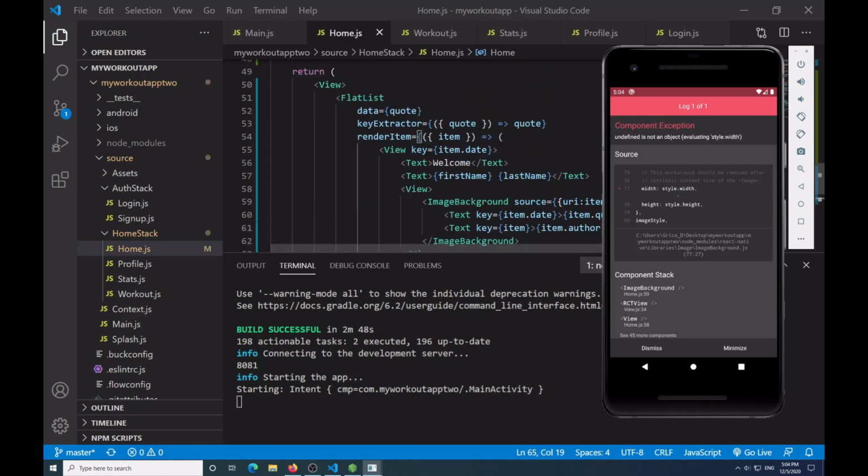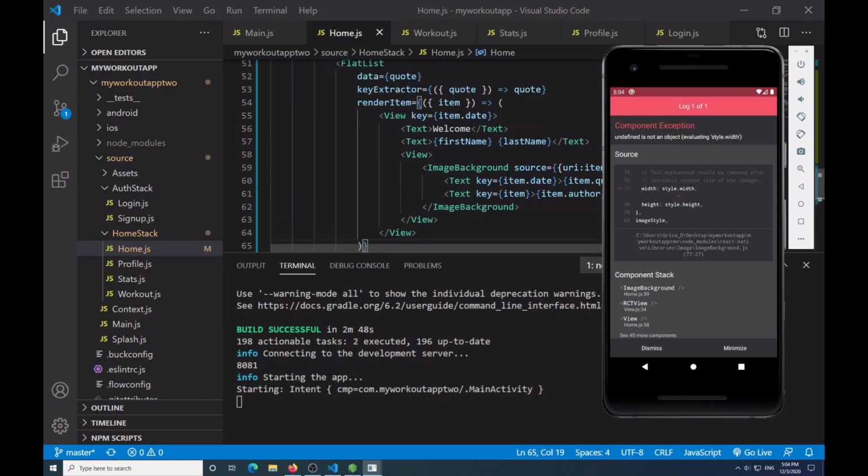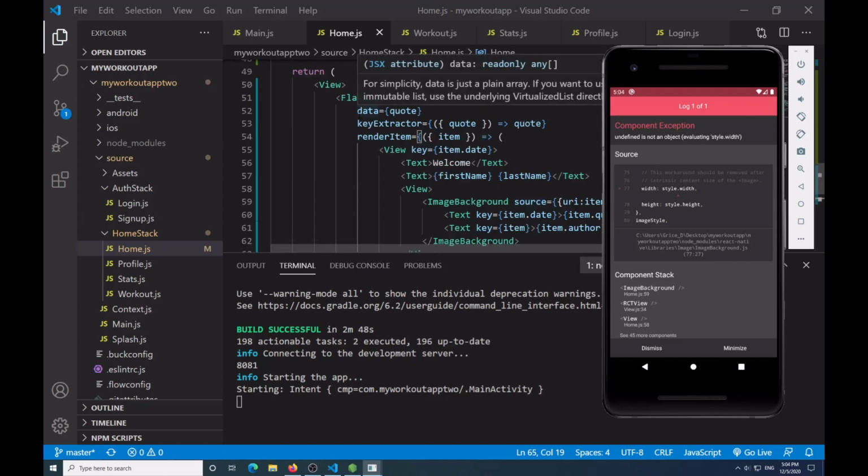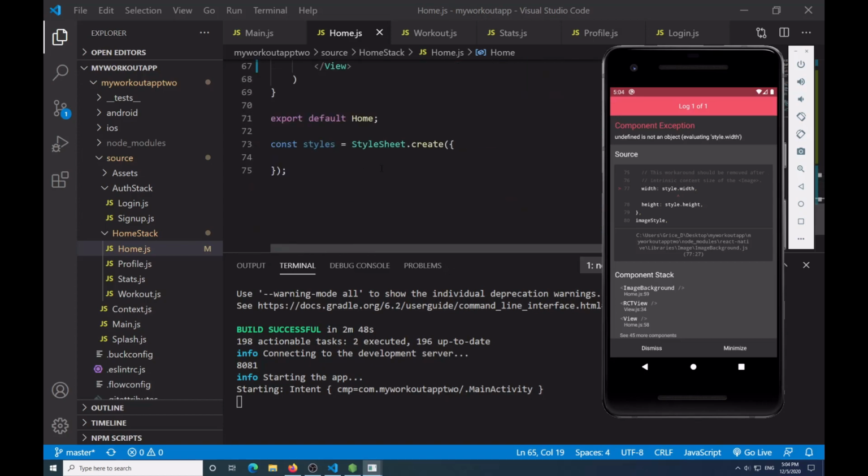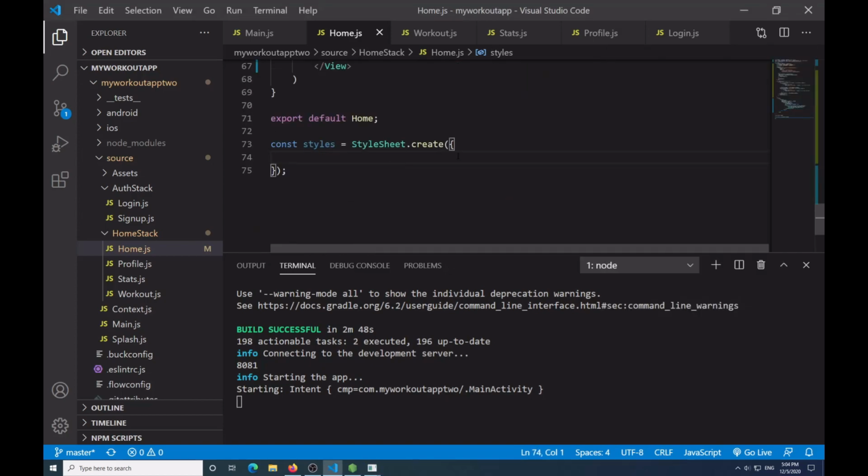So now I'm going to set the styling. First I'm going to come to my styles, and in my styles I'm going to pass in the first variable called mainView.